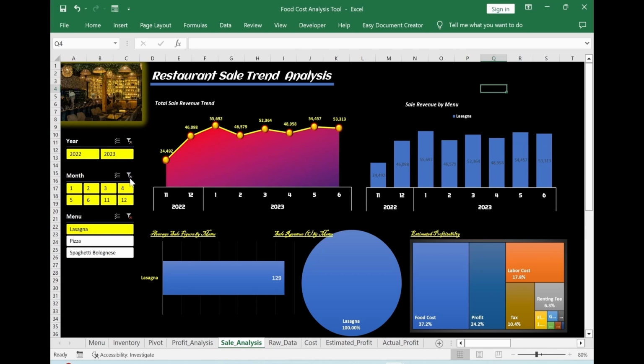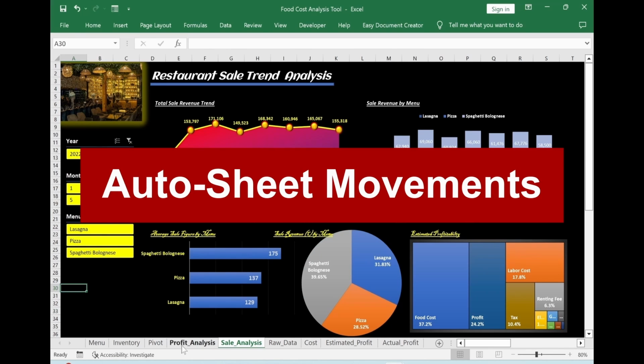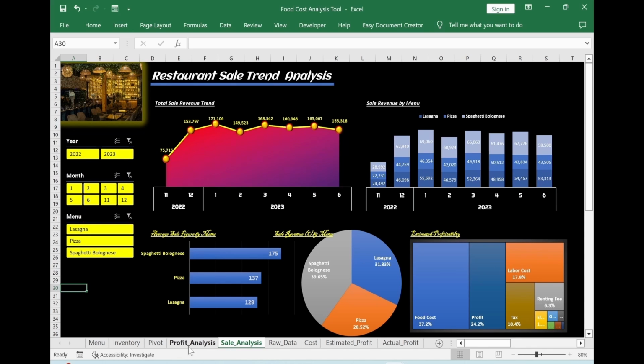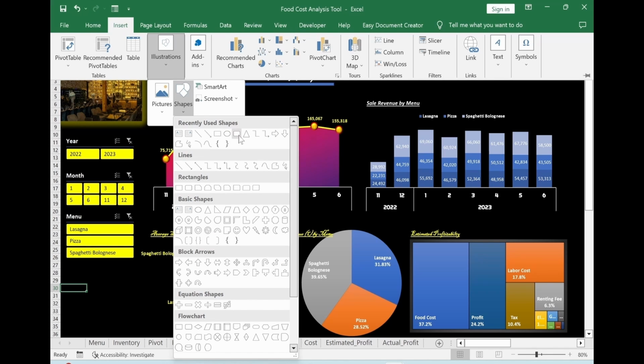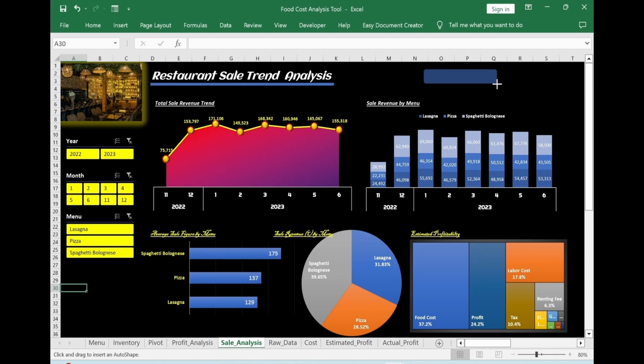Reset everything. The next one would be moving from profitability sheet to analysis sheet. We are going to make a button which allows us to move from one sheet to the other sheet easily. Go to Insert tab, Illustration Shapes. I will take that one, drag it, select the yellow dot and move right direction maximum. We got that shape. So put profit analysis, which is going to be that sheet.